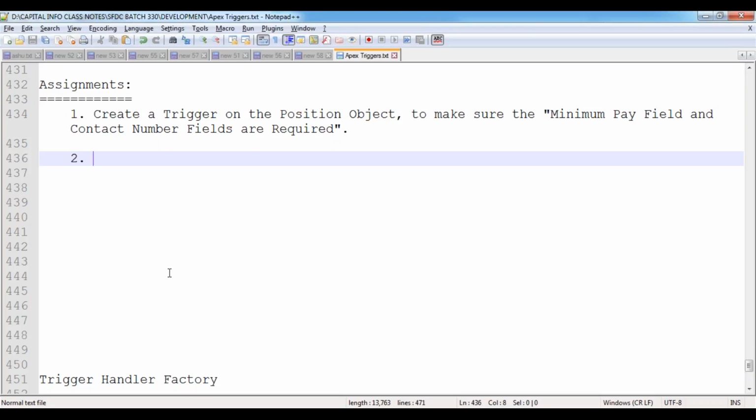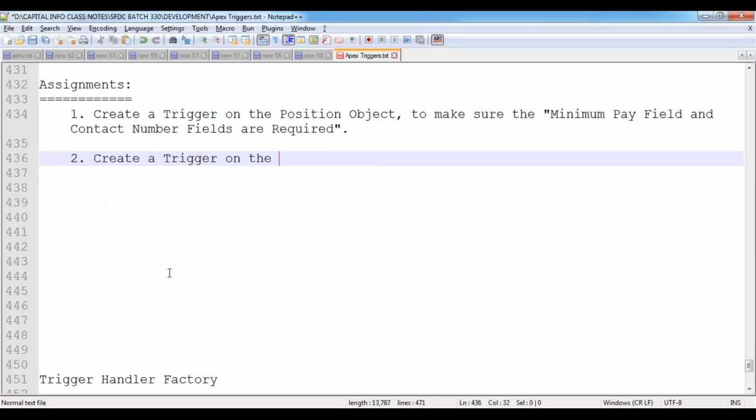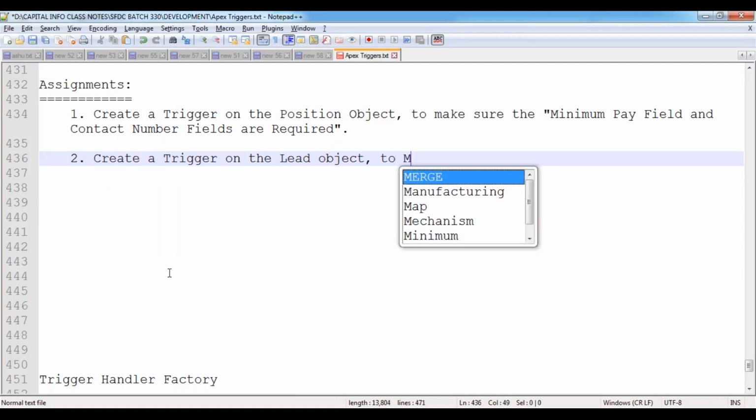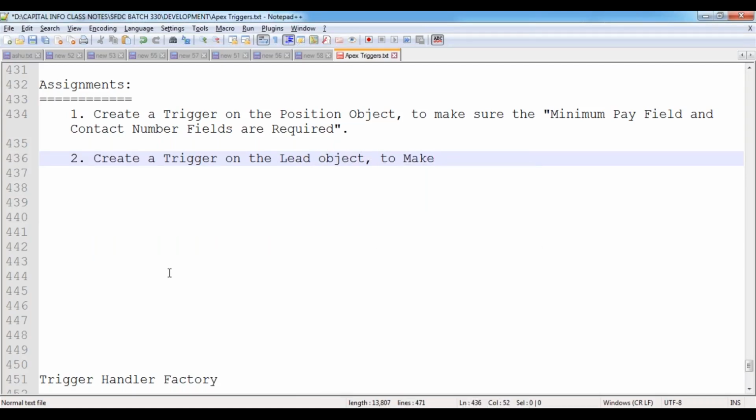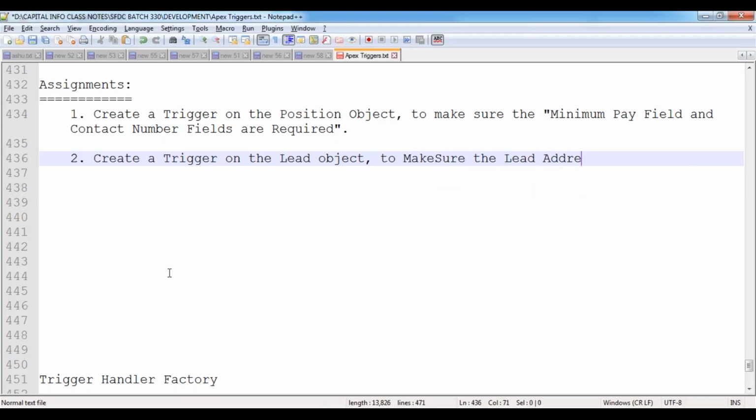Now, the second one. Create a trigger on the lead object to make sure the lead address should be mandatory.